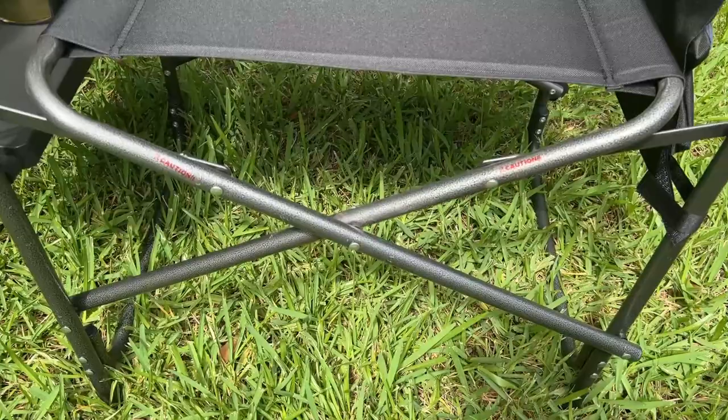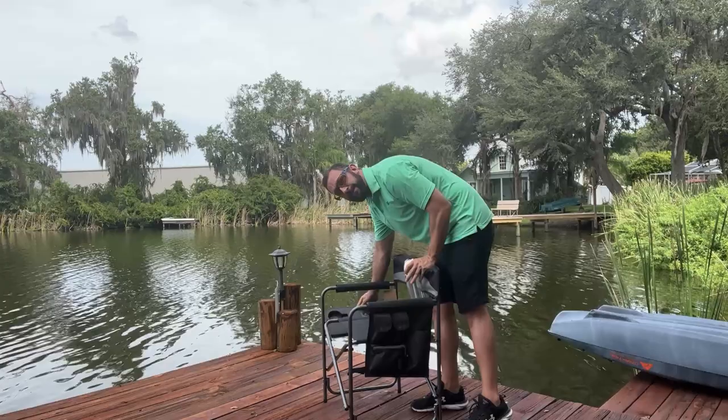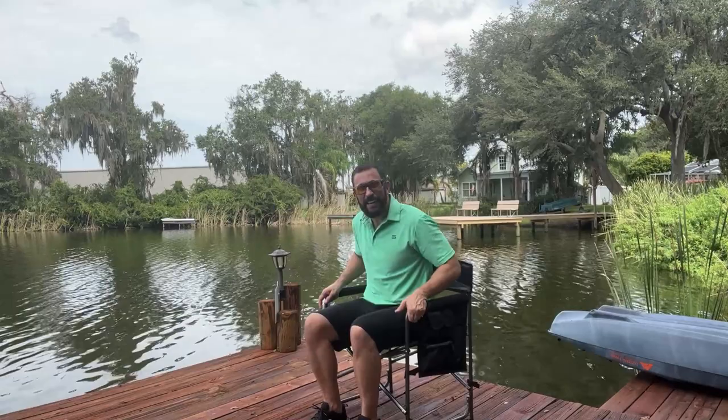I thought I would take it out here to the dock. You can't beat a good chair on the dock, sitting and watching the waves, relaxing and having a good time. King Camp is great because you can put it in your RV — it stores away flat, so that's going to make it easy for you to use and easy to store. King Camp is a premier brand and you're absolutely going to love it.